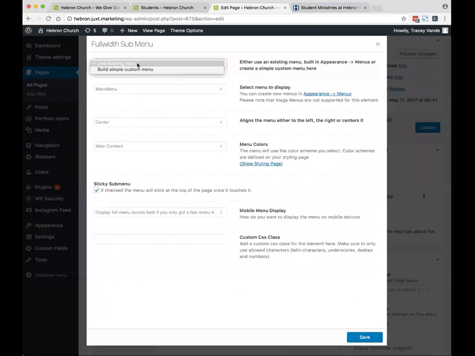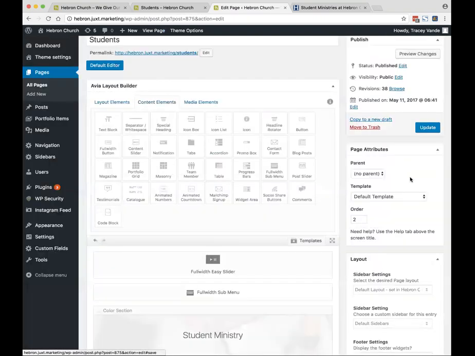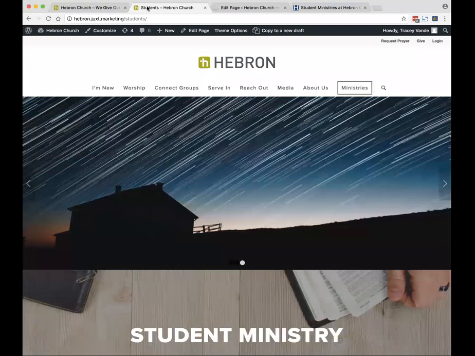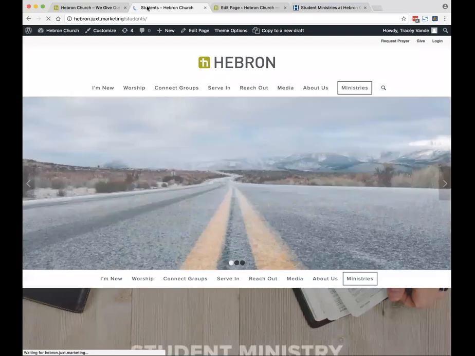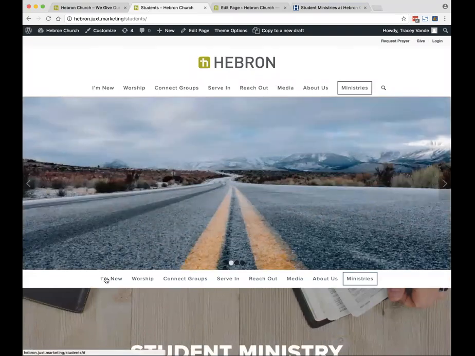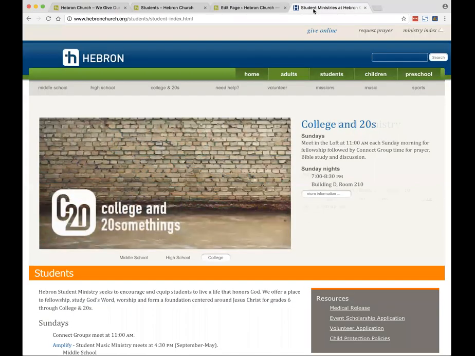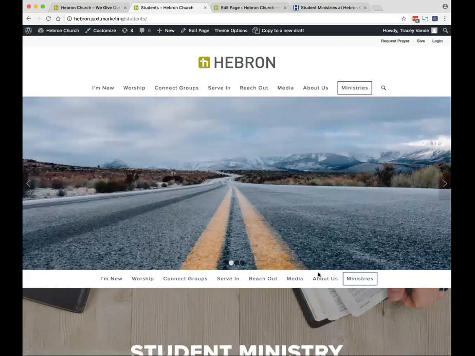I'm going to add a couple of links. Well, I'll just use that; it'll be good enough to illustrate. So if we want to have a student ministries landing page and then navigation to the next level, here we could add a next level. I just cloned the top navigation here, but you can create a new one if you want. It could be middle school, I'm sorry, I can't remember all the links, high school, college, and 20s as a second level navigation here as well.